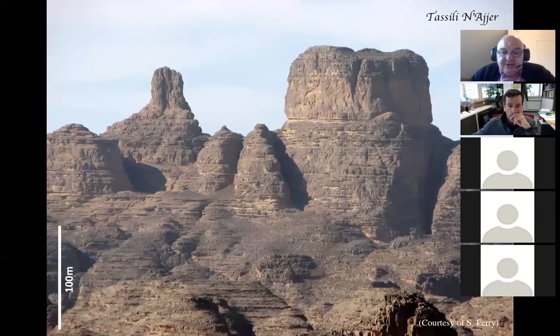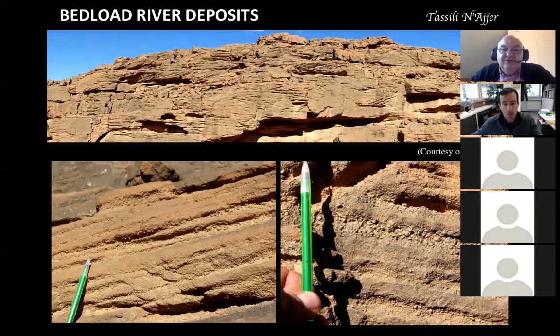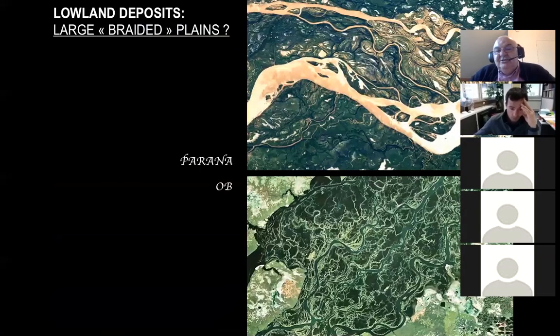And if you look at this picture, it is sand, sand, sand, sand, and sand. Few silts, no clay. And you can take your car and drive. This is the same facies. This is Table Mountain in Cape Town. And this is a kind of system that is amazing. When you look at the facies, what you see is evidence of 2D and 3D megaripples with nice avalanching structures. No fossils, no bioturbation. At that time, there are no soils because it's before the terrestrialization. And then we have to imagine large braided plain systems. It's better to say bedload-type channels connected one to the other.